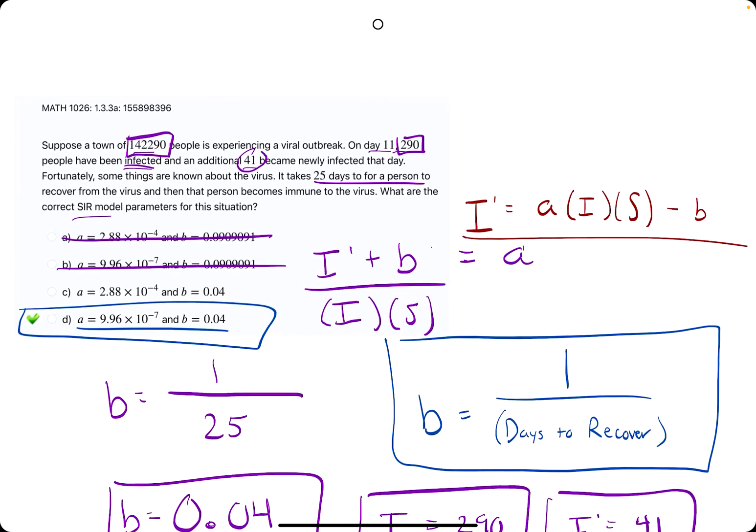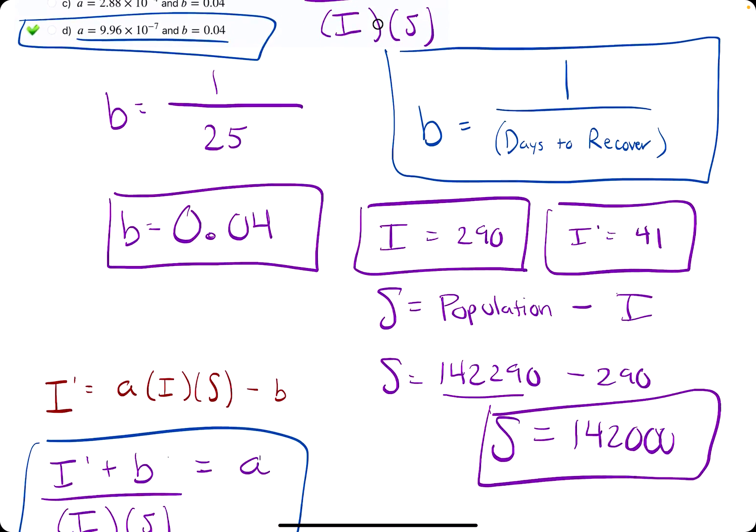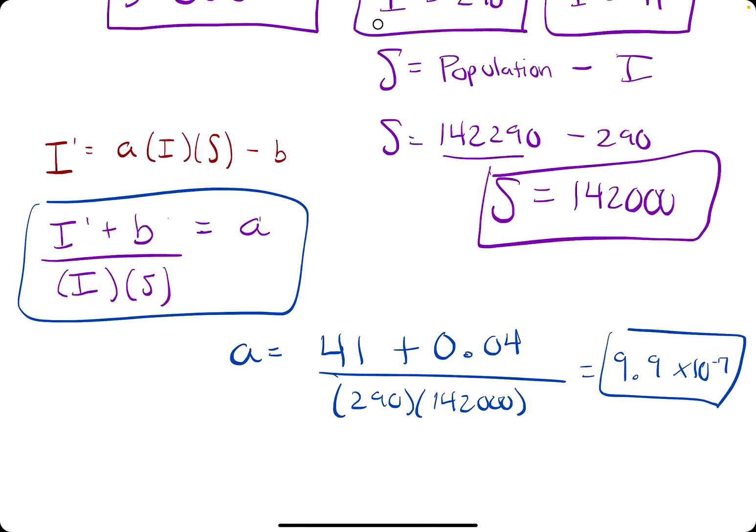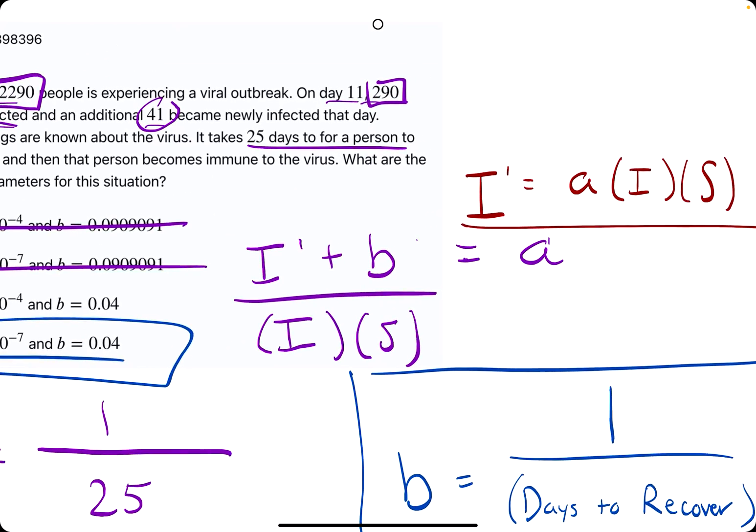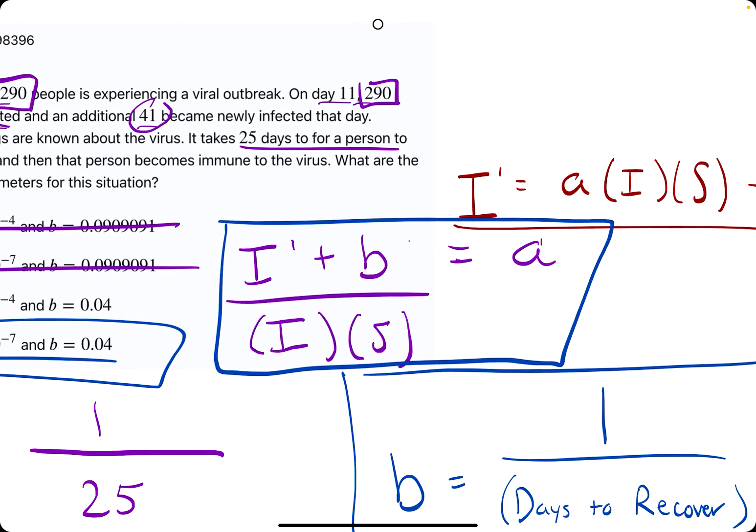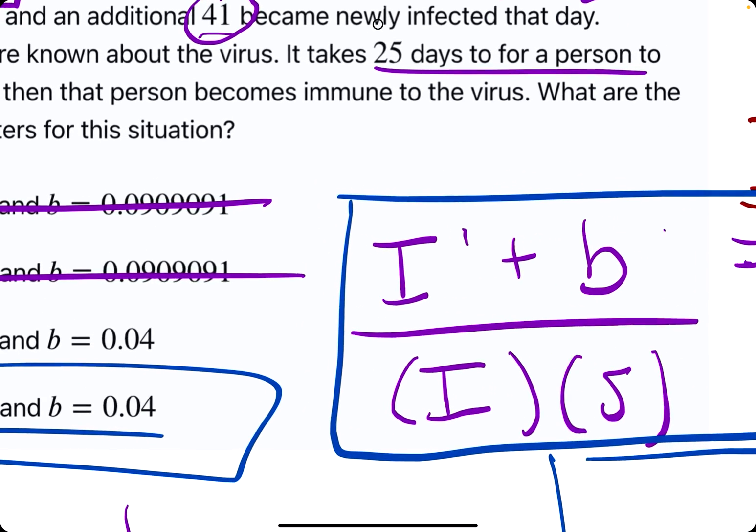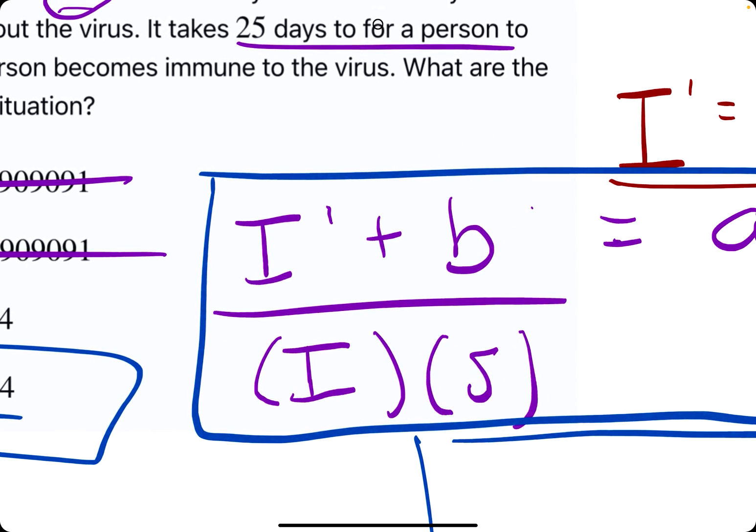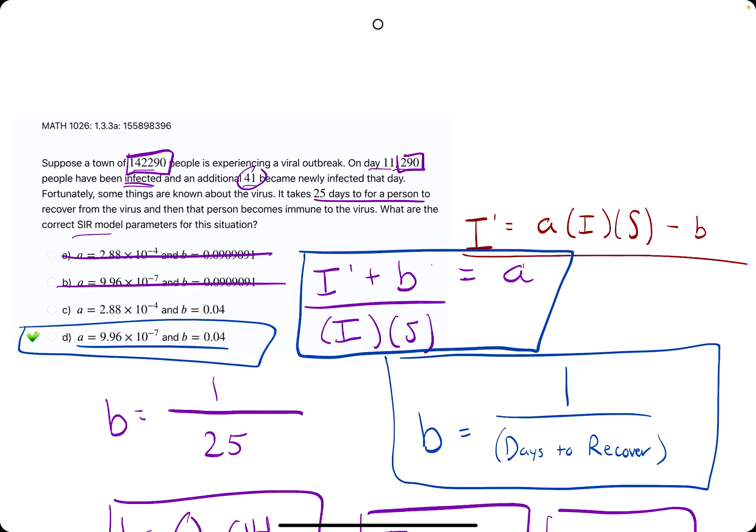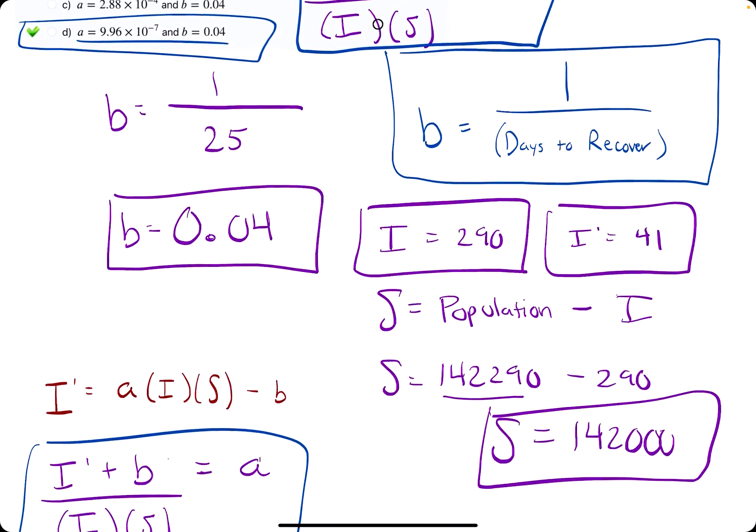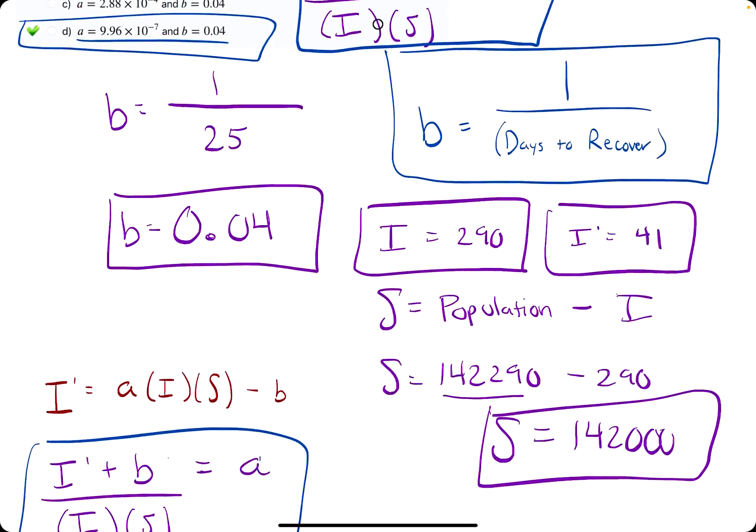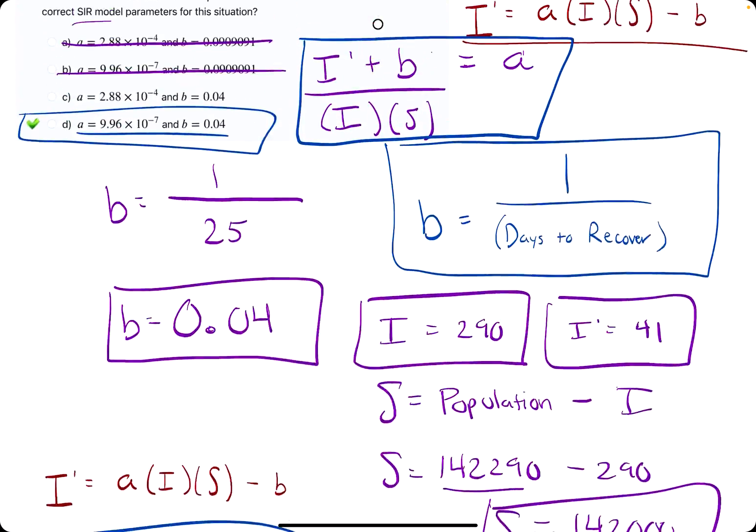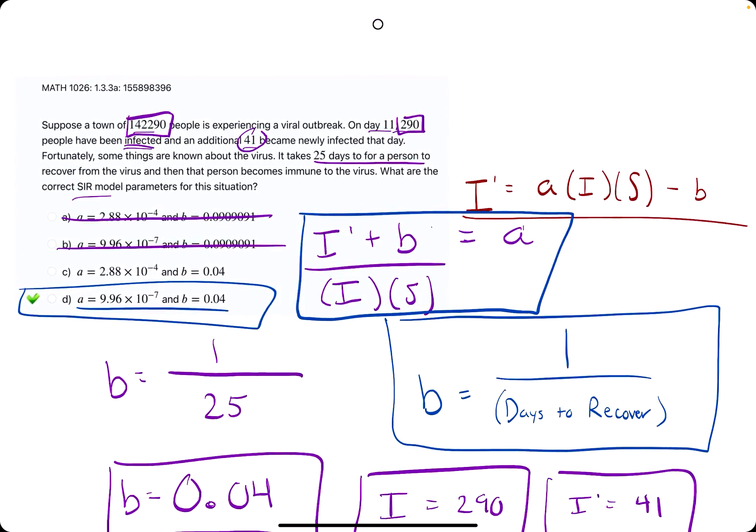If we break out the eraser, we see that D is our answer. So again, the big equations you really need are B and A. And as long as you feel comfortable identifying I prime, I and S, and B, of course, you will be able to calculate A. I'll work out one more example for this one. If you have any questions, please let me know. Feel free to check out the second example. Thank you.